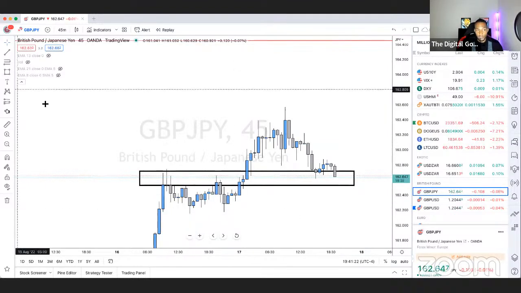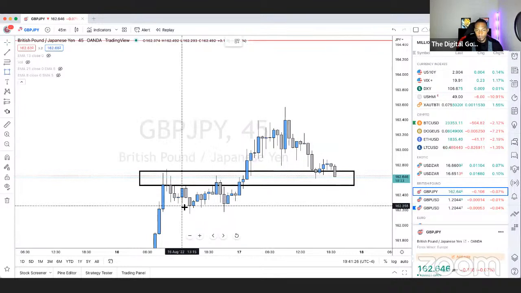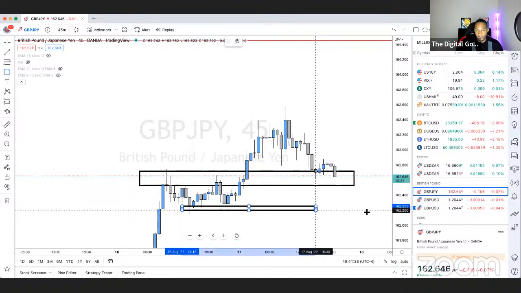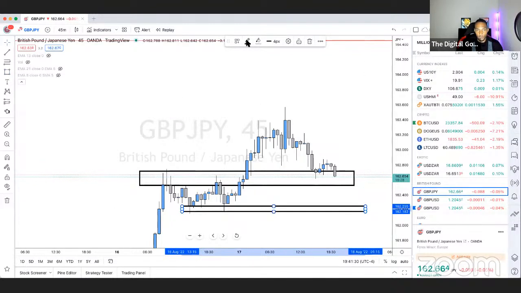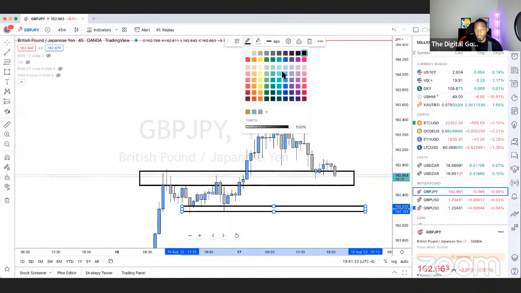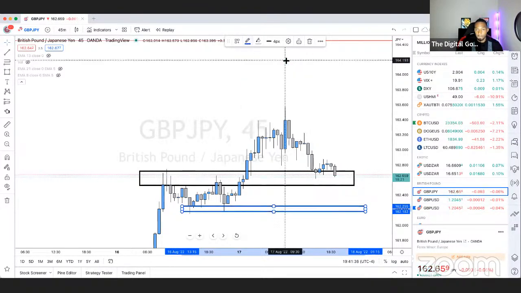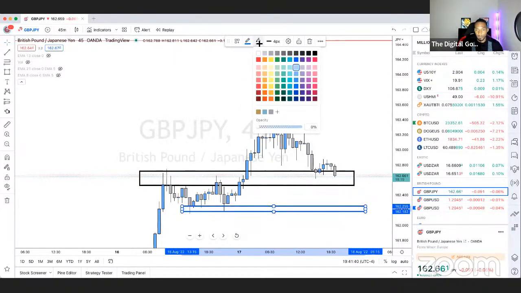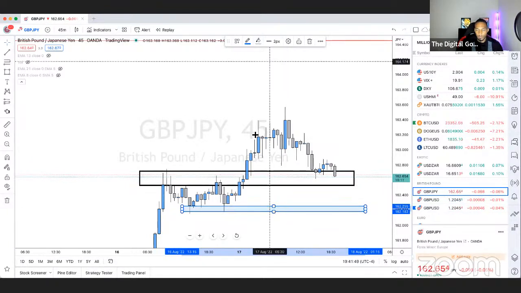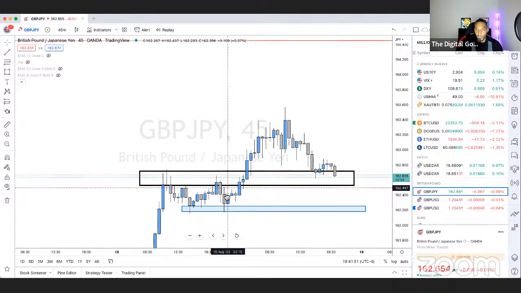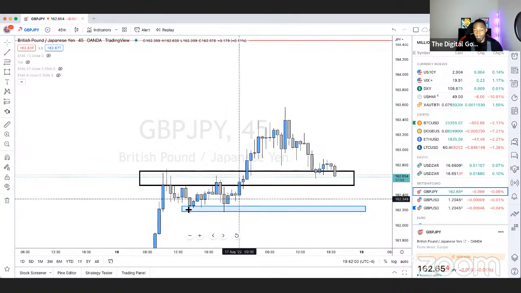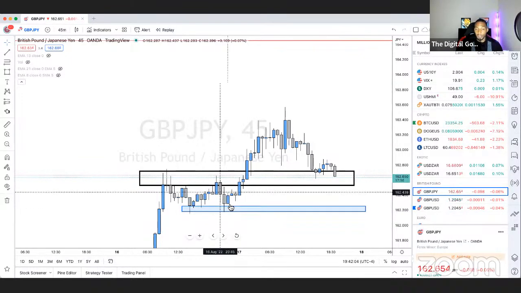Because right here we have structure. We have a whole support structure right there, which price could decide to return to, right? But overall, guys, if it's going to continue its trend, if we're looking at break and retest, it should be somewhere around this area. What I've identified is pretty much structure in the market that will support, really.